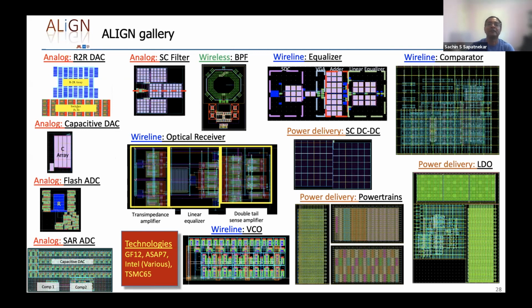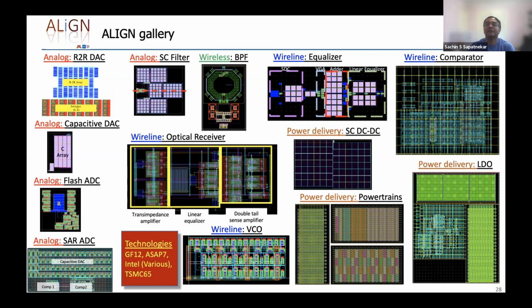We've also been working closely with a USC design team. And this is a capacitive DAC that we taped out with them in June. This is a VCO that we taped out with them in March, and the silicon results looked very good. So we're going to be publishing those in the fall.